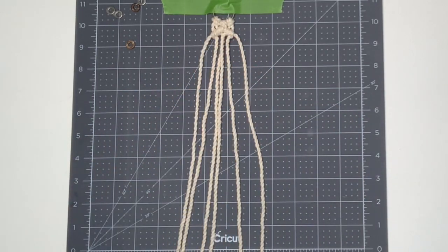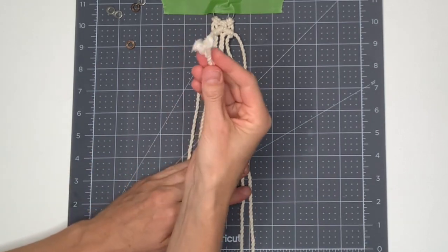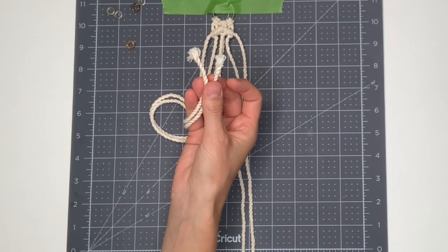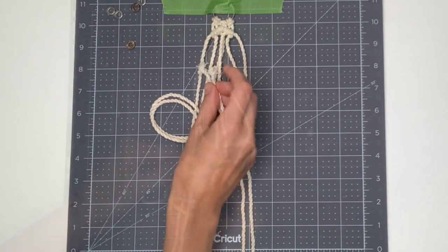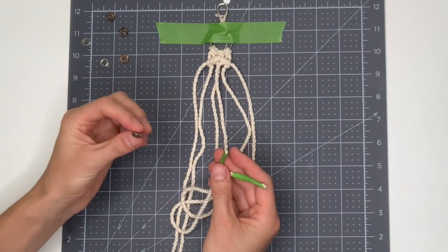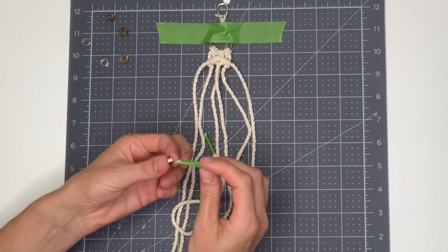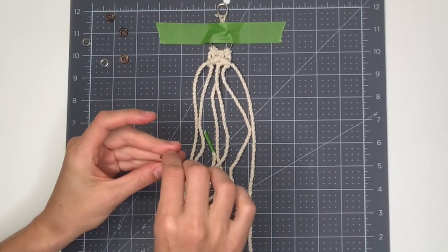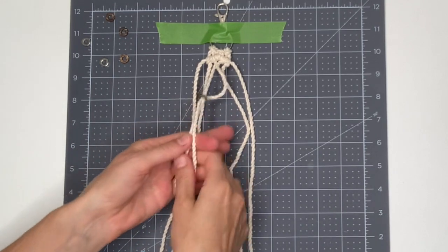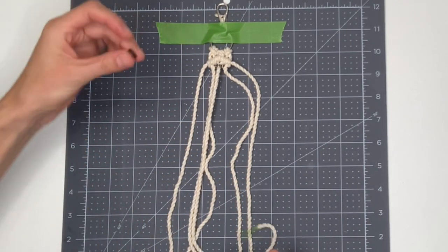Now that we've formed the top portion of our first diamond we're ready to add our beads or steps. Find your center two strings — you'll find that they're beginning to fray on the ends, so wrap the ends in one layer of painter's tape or masking tape and cut off that fringe. Once you have your ends wrapped tightly you're ready to string your first bead or step. I'm going to be using a custom step I had created by El Camino with my name, my husband's name, and our wedding anniversary. Go one rope at a time, hold the first one tight to the side to have space to get your other string through, then feed that bead up to the top. I'm also going to be adding a wooden spacer bead.